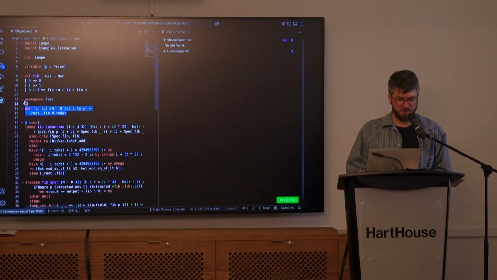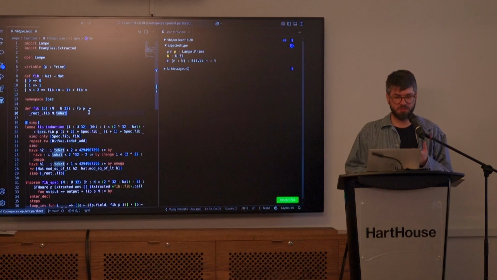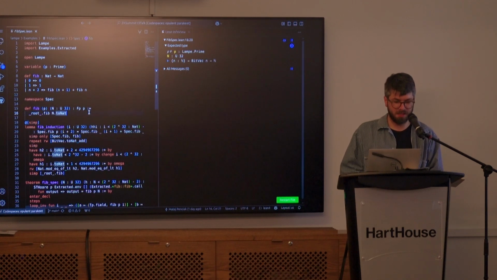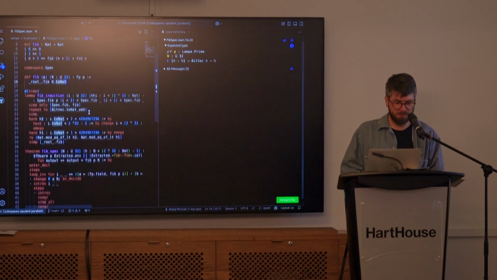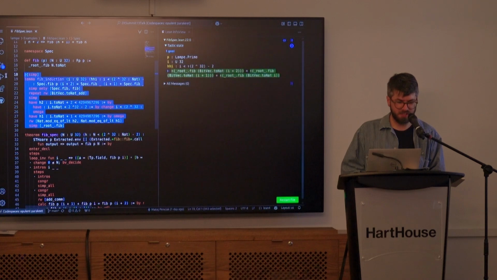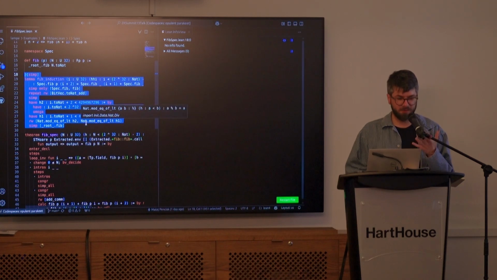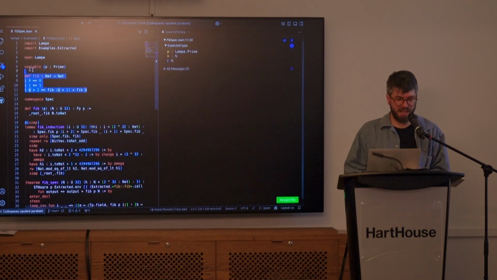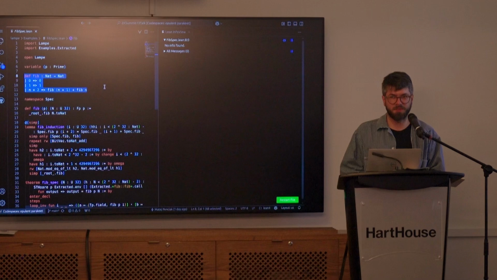Here I do a little bit of a modification to it so that I can take not natural numbers as inputs, but uint32s as inputs. That's just because that's what Noir is expecting. And here's a slightly extra lemma that I have to prove. It's clear that this has the inductive property about Fibonacci, that fib of n plus 2 is fib of n plus 1 plus fib of n.